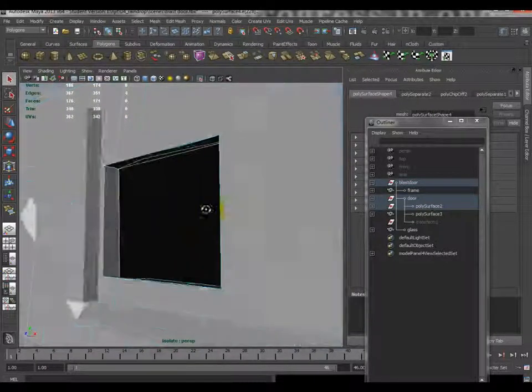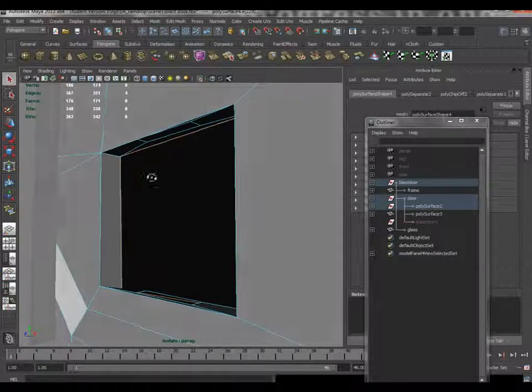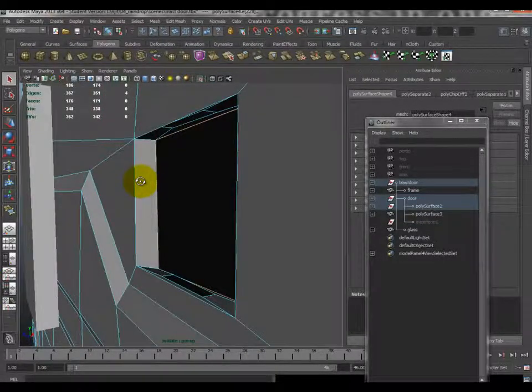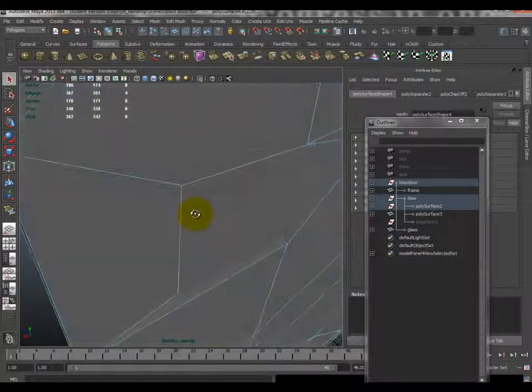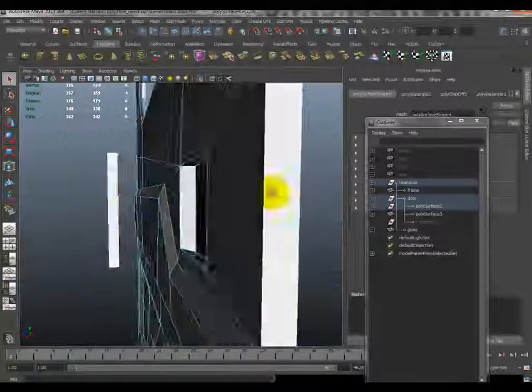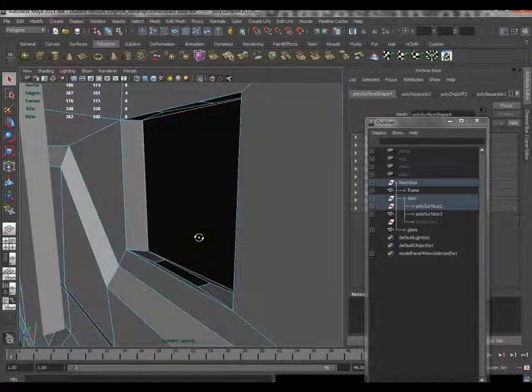So this is actually part of the door also. Okay. That's why I didn't like it. We need to basically separate them.